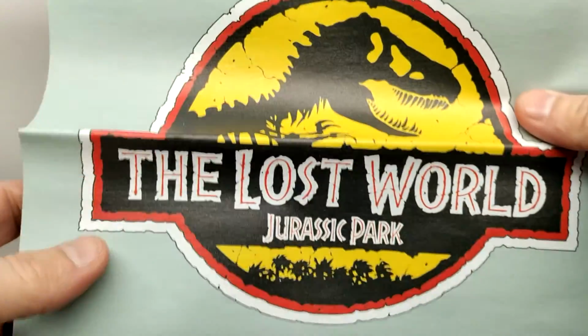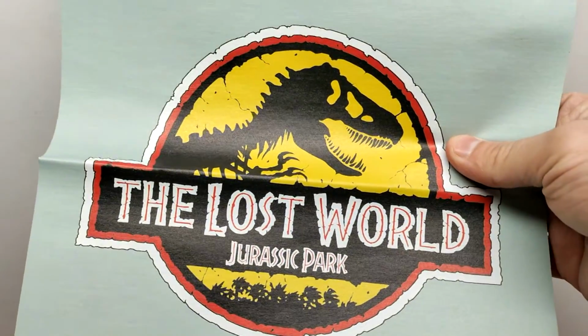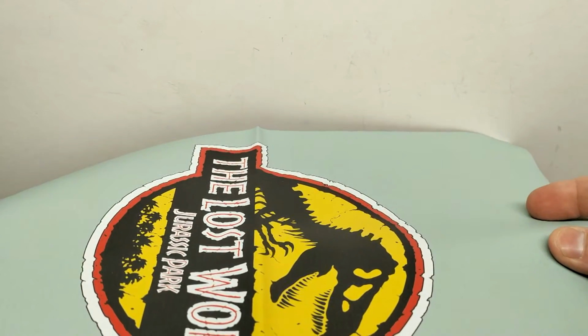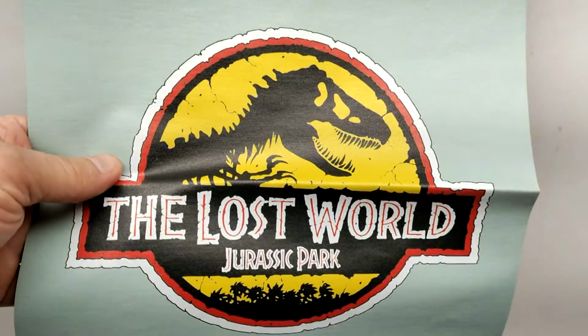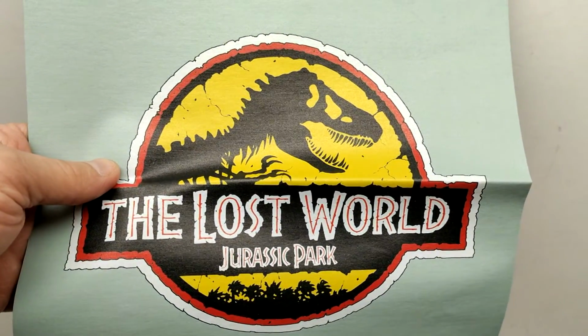And then we've also got this, which again has that Lost World Jurassic Park logo beautifully printed on it. It's just like a sheet that you would want to put over your T-Rex to sort of give it that blanketed look. The opposing side just has a dark green, so I guess you could technically use that side if you would prefer to not have the logo showing, but I will definitely be displaying mine with the logo side up because I just think that's a really cool way to display it and, of course, show off what film this scene takes place in.